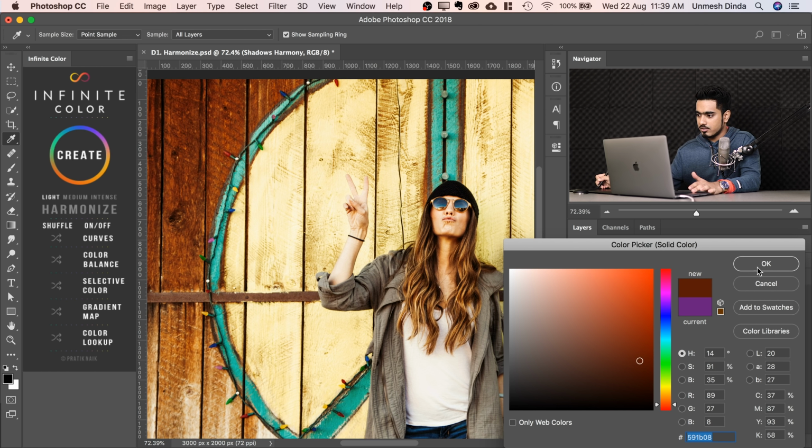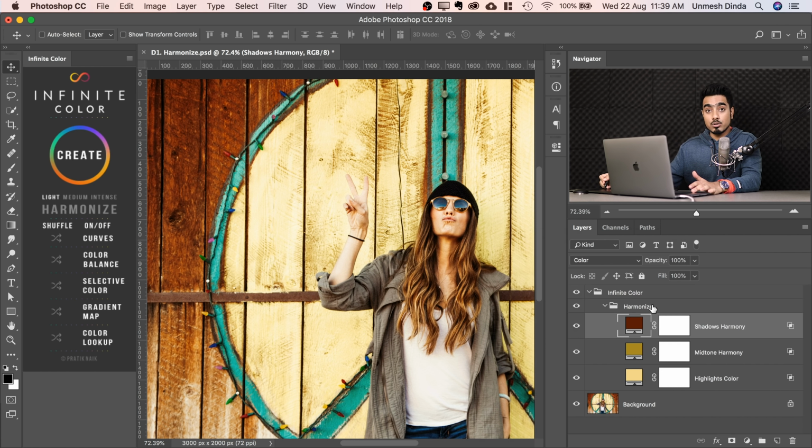Let's make it a little darker. Hit OK. I can also control the opacity. By default, it's at 30%. So you can increase it if you want, giving it a much more uniform look. For this example, I would choose something around 25 and it's great. So here's the before, here's the after, very minute change, but it brings the crowded colors down.